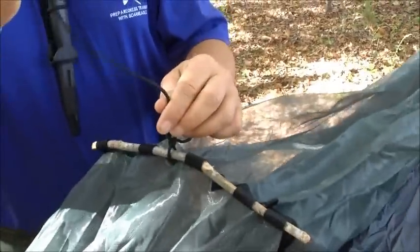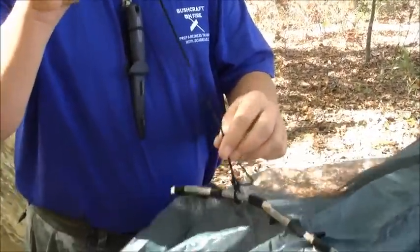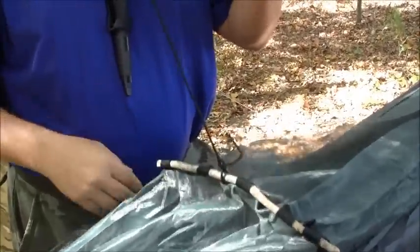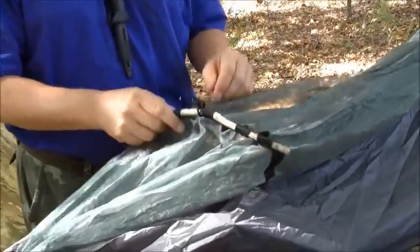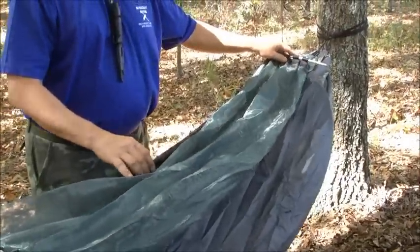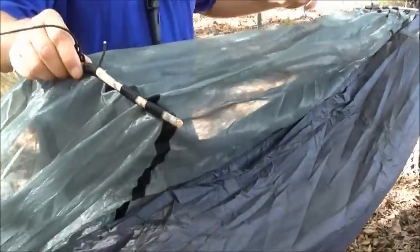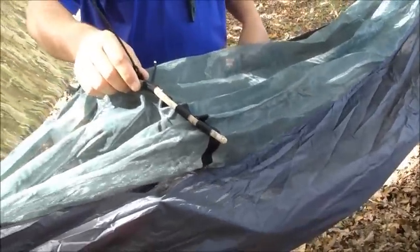Most people use shock cord. You know what? You can get shock cord. You can get a bungee cord. This is fine for me. It just pulls a wee little bit when I stretch out the hammock on my ridgeline, so it's not a big deal. Just 550 cordage, and I've done that both at the head and at the foot end so that that mosquito net sits up off my body. And I'll show you how that looks in just a few minutes. This is a really good thing because it holds that mosquito net so you don't feel so claustrophobic and gives you a little bit more room inside the hammock.